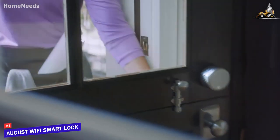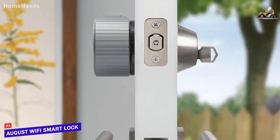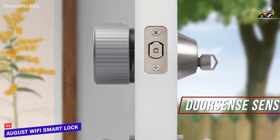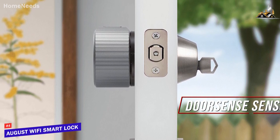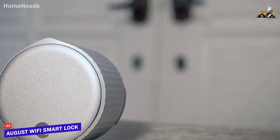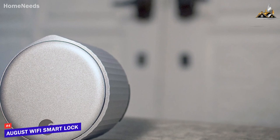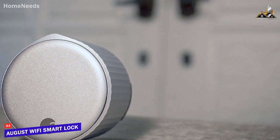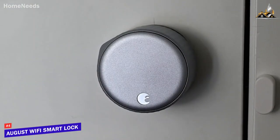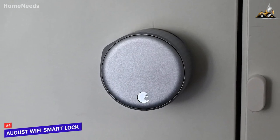It's also compatible with a useful companion app which lets you unlock or lock the door from your phone, grant temporary or recurring access for guests, set keys to only work for certain hours, and more. It comes with a DoorSense sensor that provides door position detection along with real-time alerts for when doors are locked or unlocked. The August Wi-Fi Smart Lock is the best option for most people because of its near-universal smart home compatibility, user-friendly setup process, and more advanced security features than cheaper models like the Eufy Smart Lock Touch and Wi-Fi.